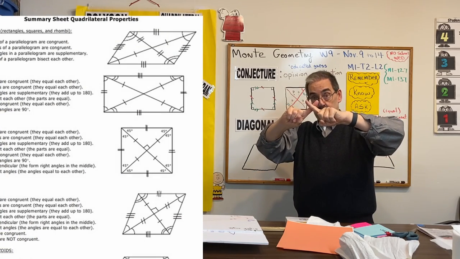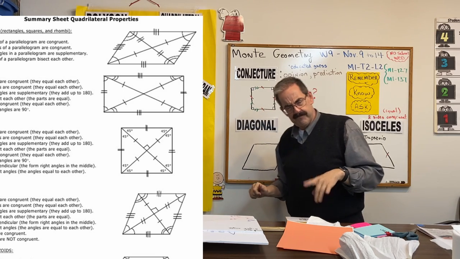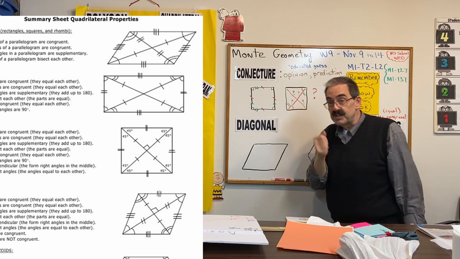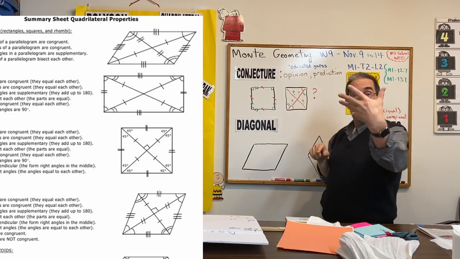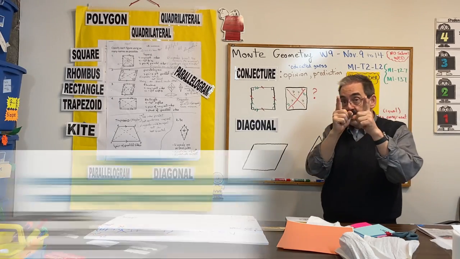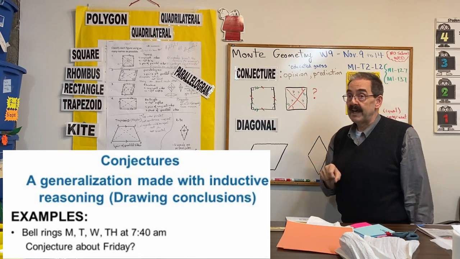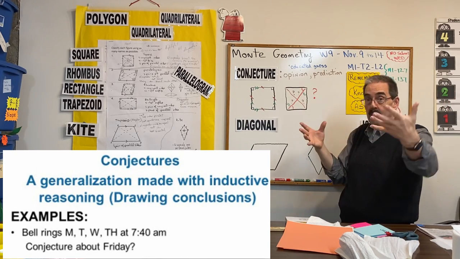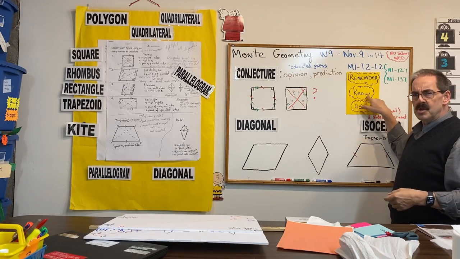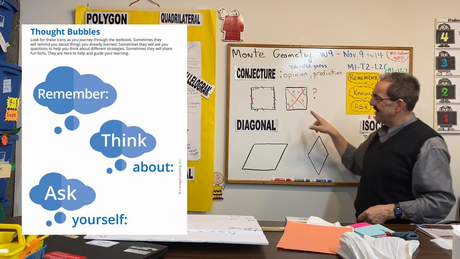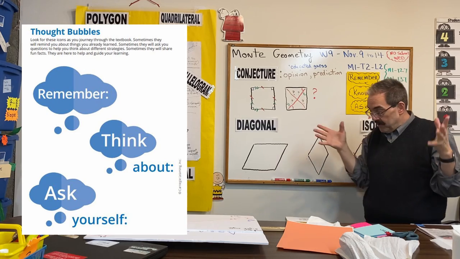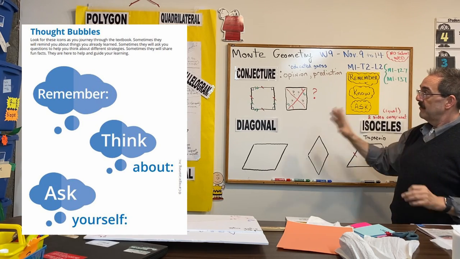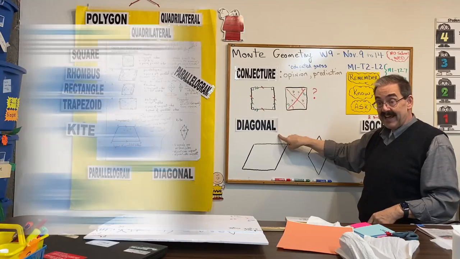Now, this week is all about the word conjecture. If you have to, Google it. A conjecture is an opinion based on your knowledge. It's a prediction based on what you know. It's an educated guess. Now, remember, every week in this class, what do you remember about what we're talking about? Because we all are bringing knowledge with us. What do you actually know about a square? And then, if you can ask the right questions, we can discover things. So, shapes, new week, only two days of school. We're on lesson two. Vocabulary, conjecture, diagonals.